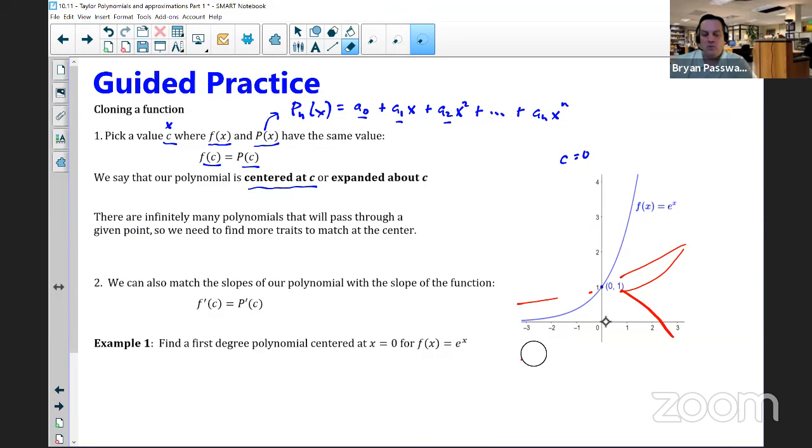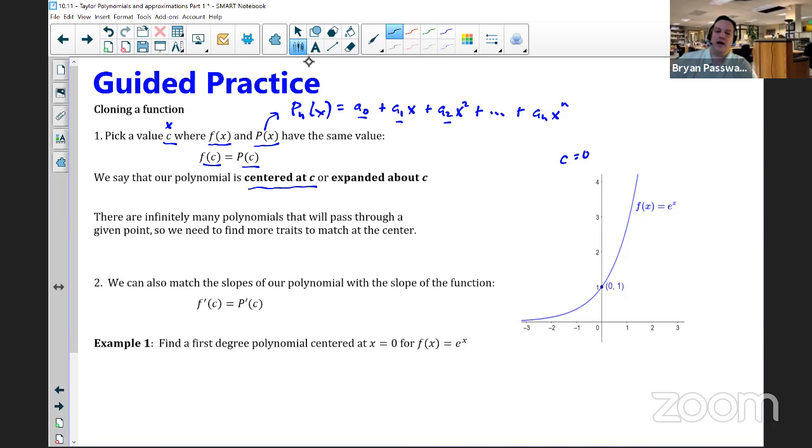And so we want to be able to give it more information. We want to be more accurate, so we don't return things like a stick for our clone polynomial. So what do we do? Well, we can match more traits. One other thing that we can match would be their derivatives, right? What if I said, don't just have a point in common, but at that center, whatever we create should have the same slope as our function? We want to have the same slope right there as well. And then if we do that more and more, the more traits that match up, the more our polynomial is going to look like the true graph, okay?